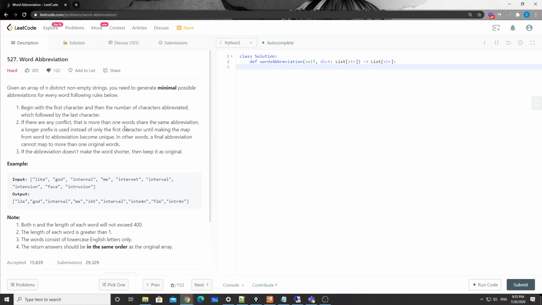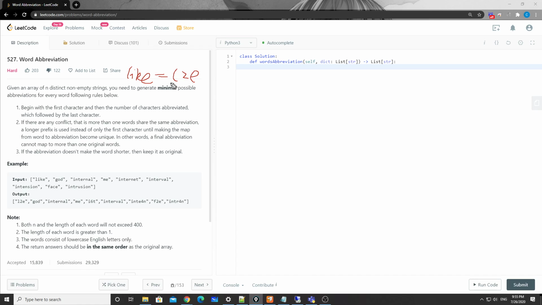So in this case, like becomes L2E. And then it also says if the abbreviation doesn't make the word shorter, then keep it as original. Actually, this is a bit confusing, but you're right, sorry, I got confused.